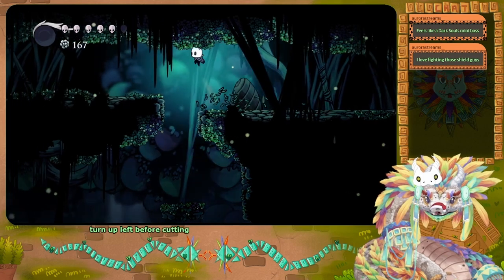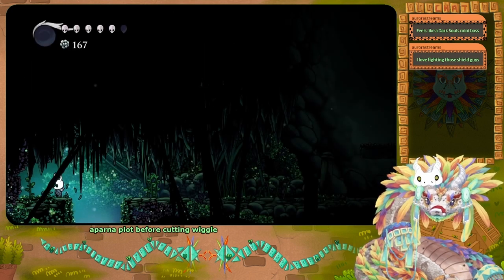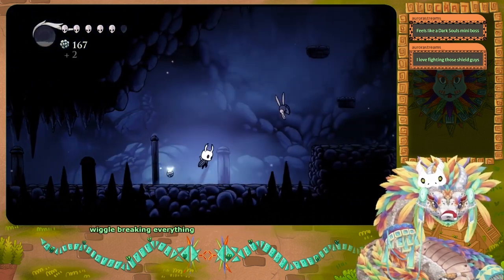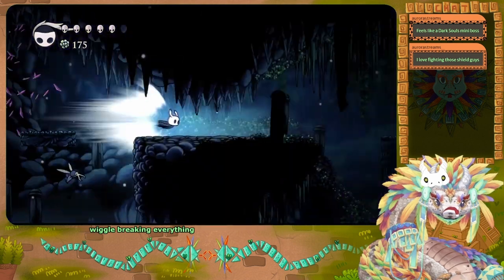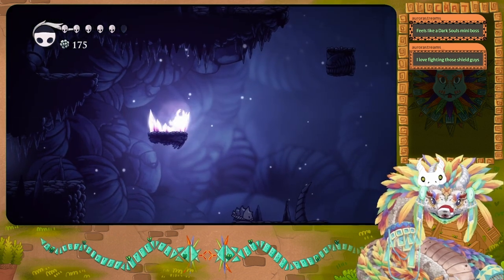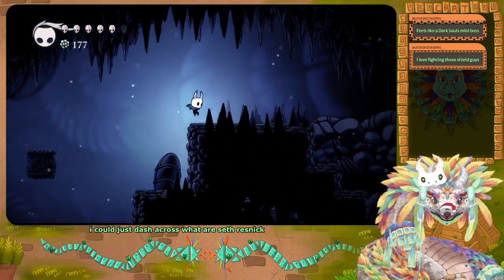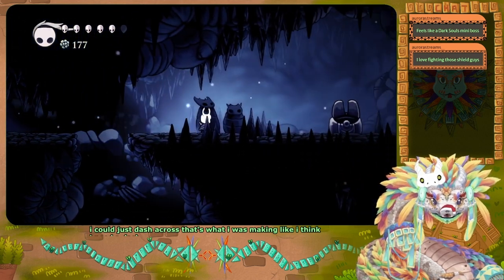I didn't go far enough left before cutting. Here we go, once again. I am just breaking everything. Oh, I could just dash across. I wonder if that's what I was missing. Like, I think I needed this dash to be able to get up here. Or I just needed the R2. No?